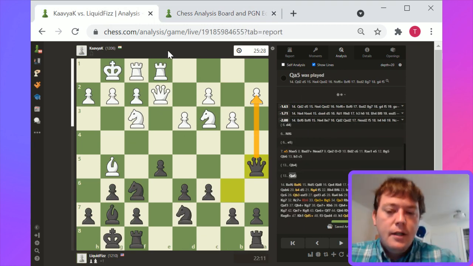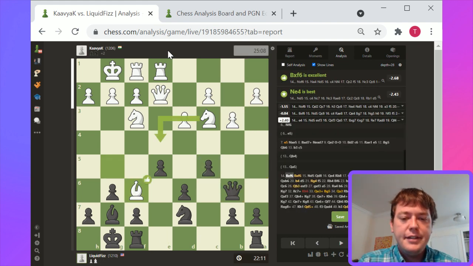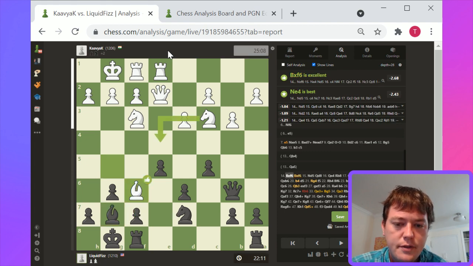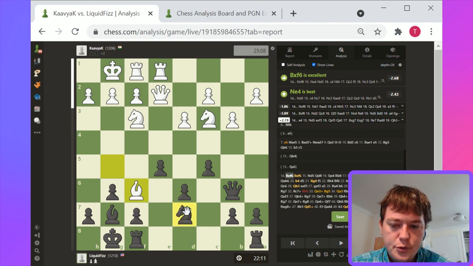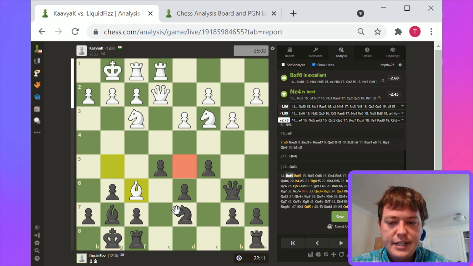All right, so let's think of improvements for black in this game. I thought that this all made sense. c5, basically knight takes f6 was better than bishop takes f6. This makes sense, right? You can see why knight takes f6 is better than bishop takes f6 here, because of the allowing of the d5 knight. So I think that's the first positional improvement.